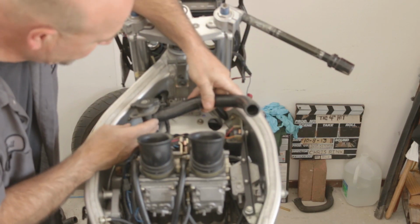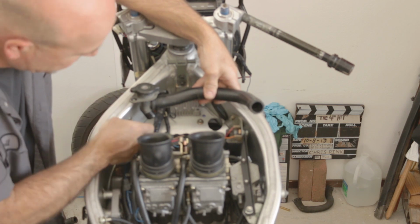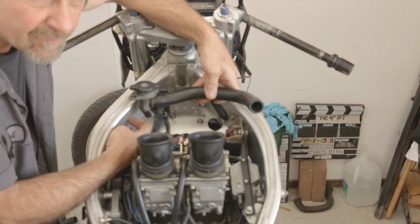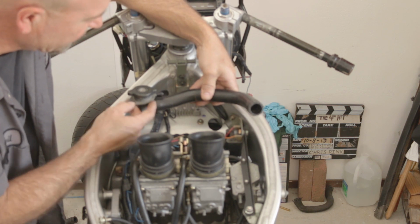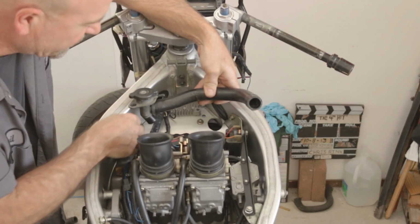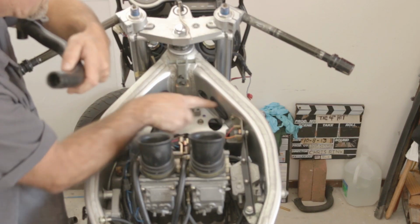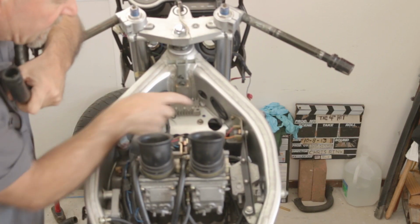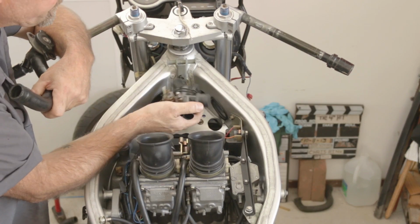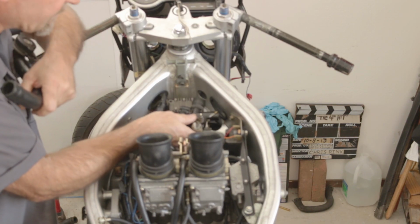a nice mounting area for the radiator cap. There's a couple of threaded rivet inserts, whatever they're called, and so I can make up a little mounting plate so that it could be rigidly mounted and secure so that it doesn't vibrate around. That should keep clearance good for that and provide a fairly direct route for the hose going out through the frame to the radiator, and also clear up space for the other hose coming from the engine into the thermostat. And give this guy some place to exist.